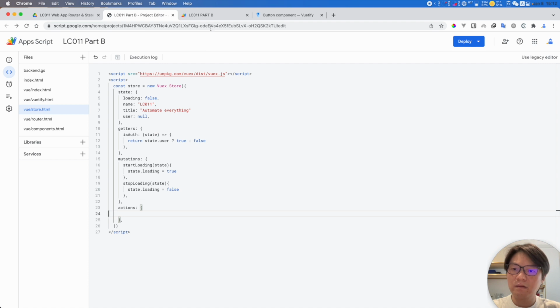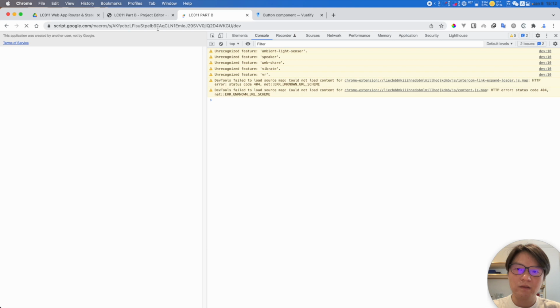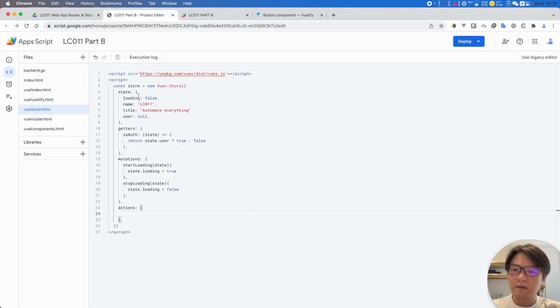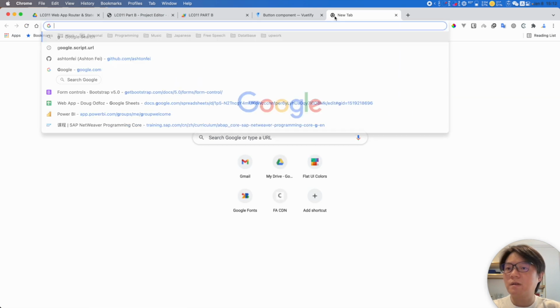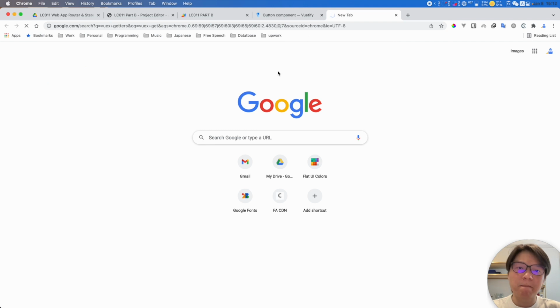Something is wrong. Let me reload. Store is not defined. We have states and these getters. Let me check if there's an issue with the getters, so I do a search for Vuex getters.